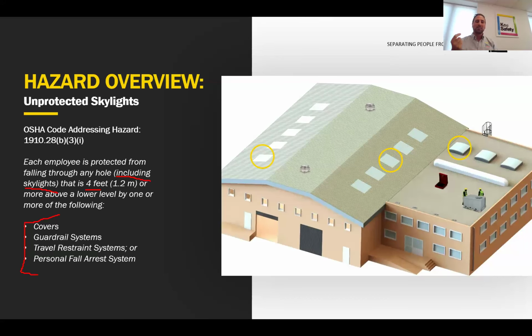Personal fall arrest means that I am tied off to an anchor. I can fall off the building, but my lanyard is going to keep me tied to the roof, to that anchor. And it's going to have an energy absorber in it that basically expands or stretches as I fall to slow down my fall in a way that won't hurt my body and in the amount of force that won't get me hurt. On average, in that case, you're going to fall 12 to 17 feet, depending on your setup, before you're slowed down.